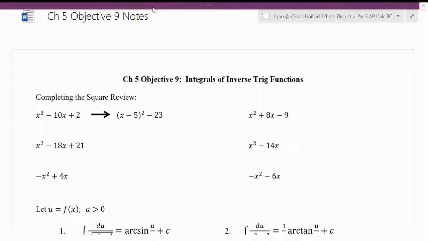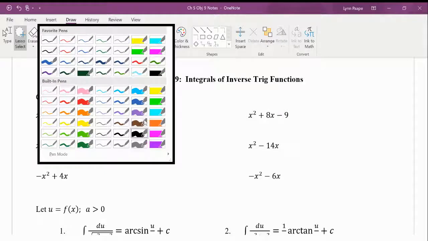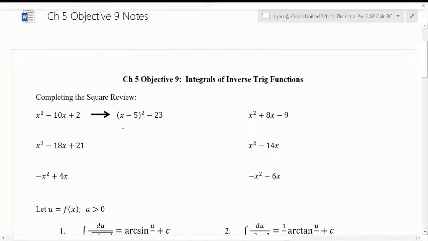In order for us to get started, we're going to have to review our completing the square. This is not going to be for equations per se, where you add something to both sides. We just have a trinomial that we need to reconfigure so that when we complete the square, it's going to look like some x value plus or minus some constant squared, and then there's going to have to be some sort of adjustment constant. A perfect square is when we have the same factor twice, but we're not going to be able to make that happen without adjusting what was given to us.